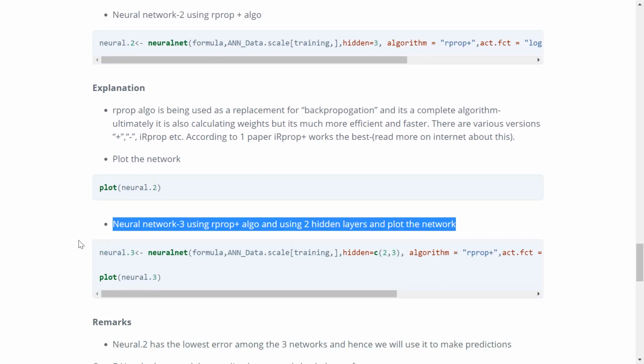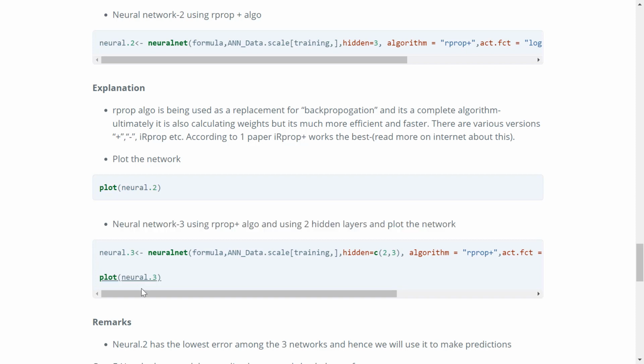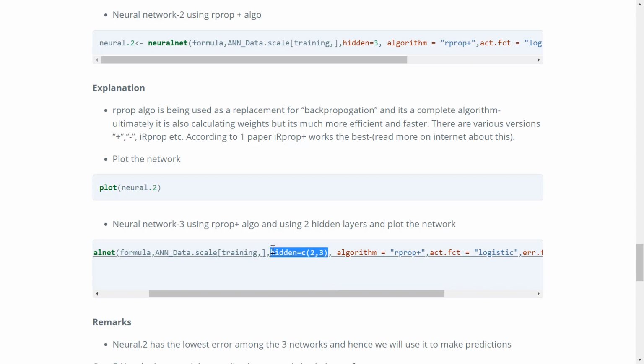Now the next part is asking us to create another neural network using rprop plus algorithm, but this time use two hidden layers and plot the network. So all the arguments will remain the same, except that we will mention hidden is equal to c(3, 3), which means two hidden layers with 3 neurons each.